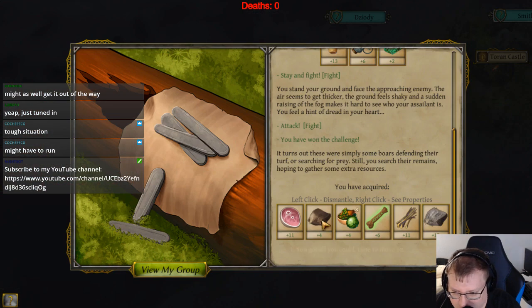It turns out these were simply some boars defending their turf, or searching for prey. Still, you search their remains hoping to gather some extra resources.